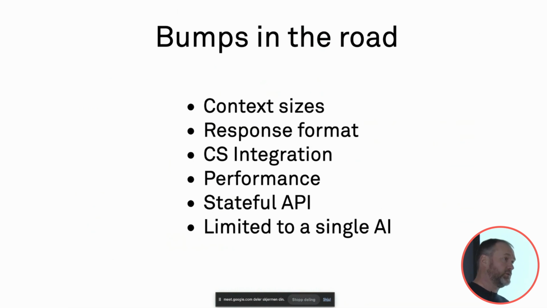Also the response format, because the natural format for an AI and a prompt is text. And here we need to somehow structure it a bit more, right? So we need to get the answers back in a structure. We tried different things, but JSON is what we're doing now. That was definitely a problem, because it was not consistent. Sometimes you got JSON, sometimes you got something else.